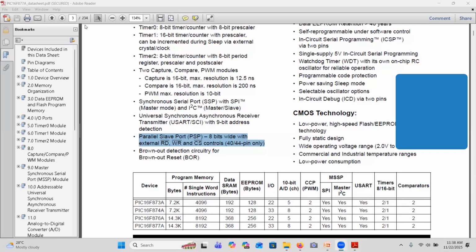He may also specify the display should be in blue color, or the display will be a normal lightweight display. It doesn't have many features in it. It should be low cost. Like that the customer will say. Immediately the embedded engineer will look at which low cost display has PSP support, or which display has SPI support, so we can interface that with a microcontroller. Whether the microcontroller has a peripheral to interface that display. Whether the microcontroller that we choose has parallel slave port support or not. So he will think about what is available in the microcontroller and what the customer requirement is.